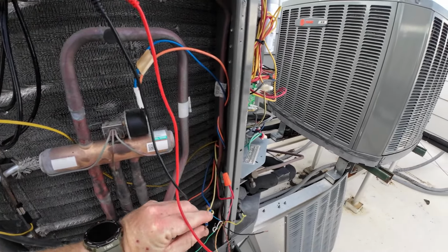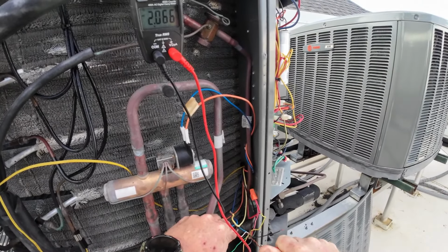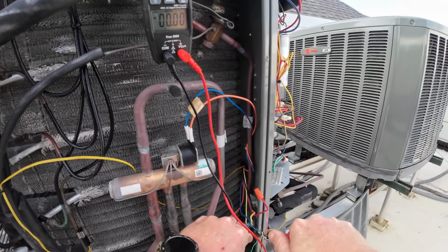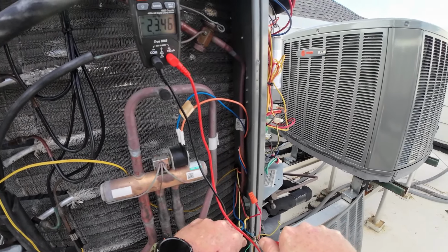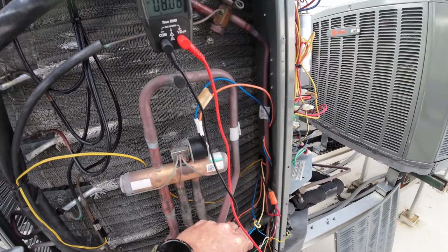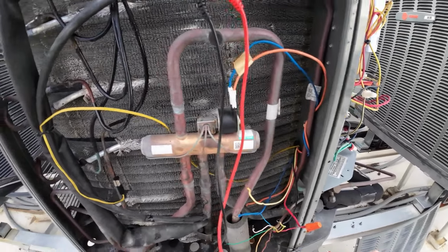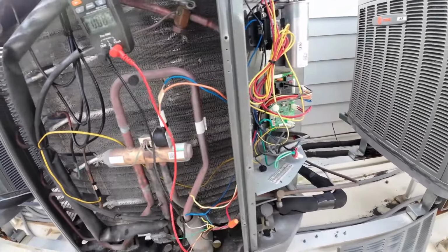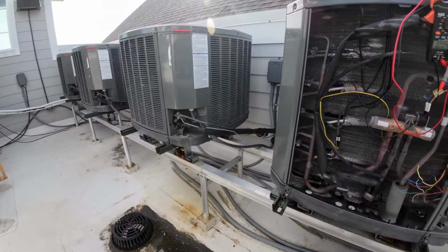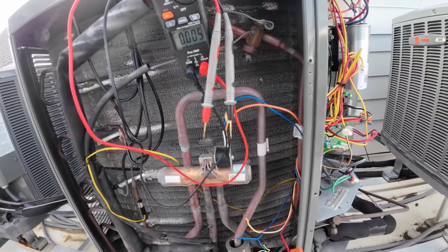Okay, I'm gonna unplug it from the board just to see what we're getting now. Still getting voltage, so it's definitely coming from the air handler. Why are we getting voltage? So it could be a short here, or it could be a short in that air handler. So now we got to go downstairs, unwire, and twist all these together.